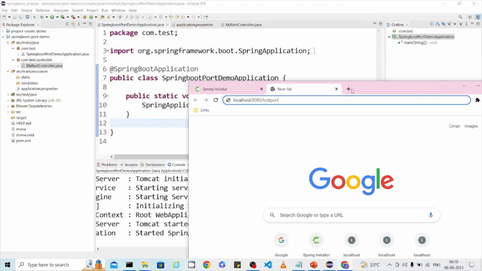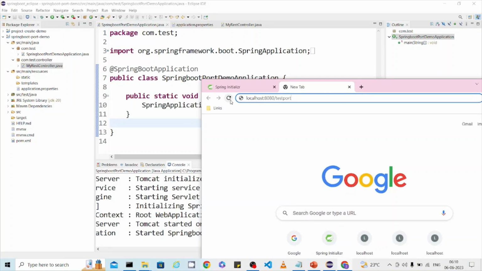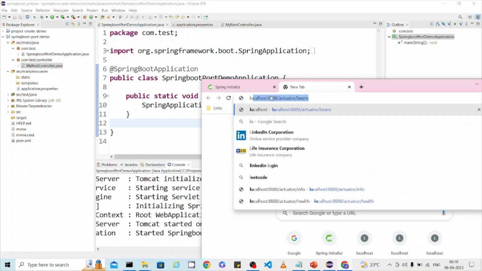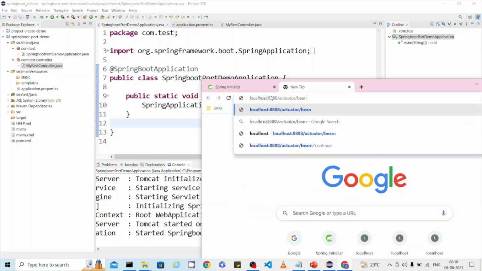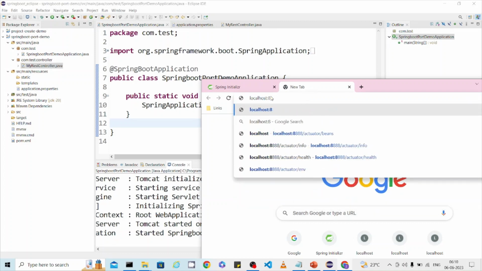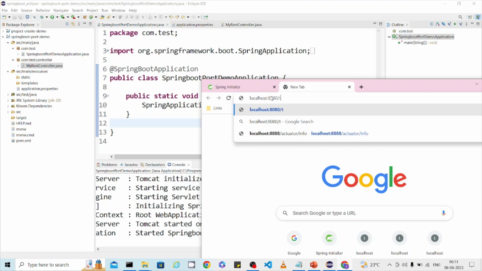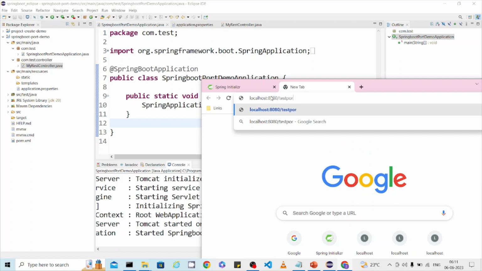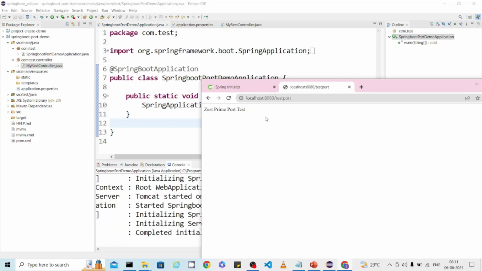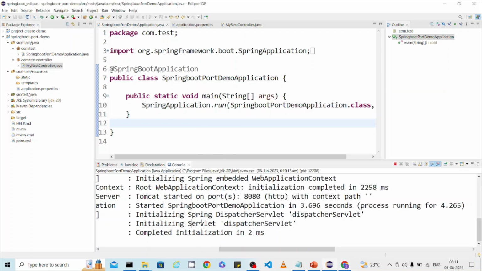First time I'm running. So when I'm accessing the default port, I got the string.